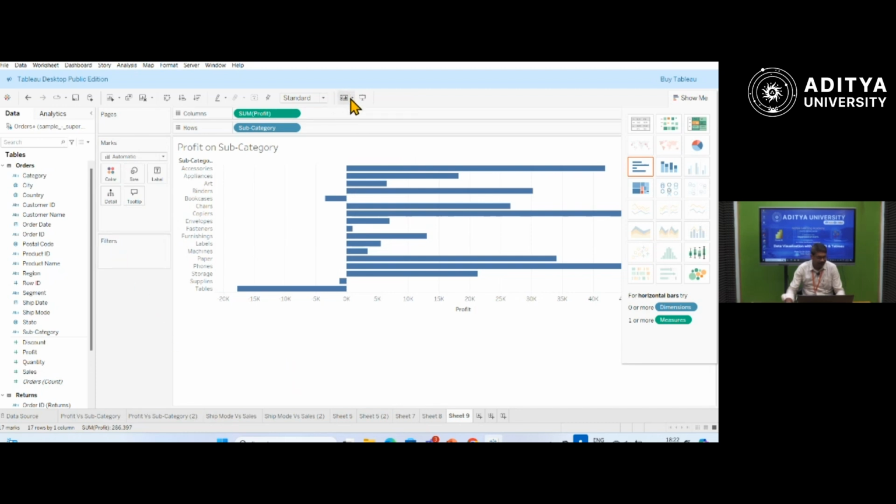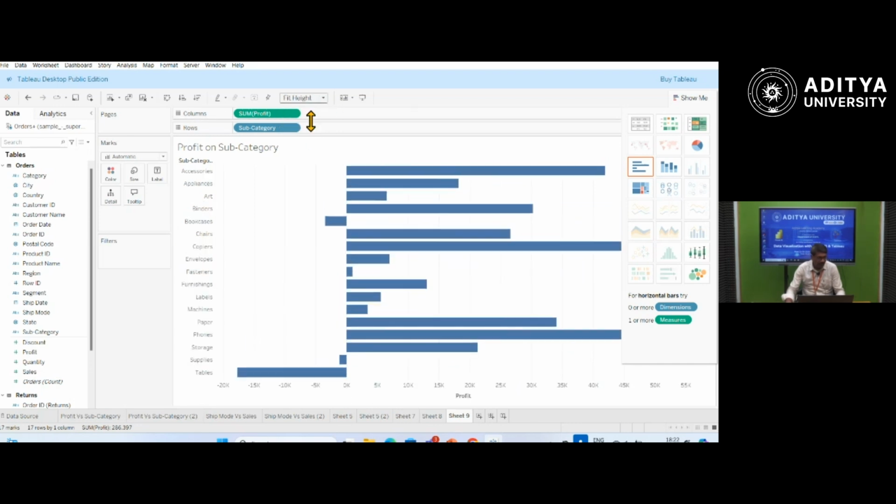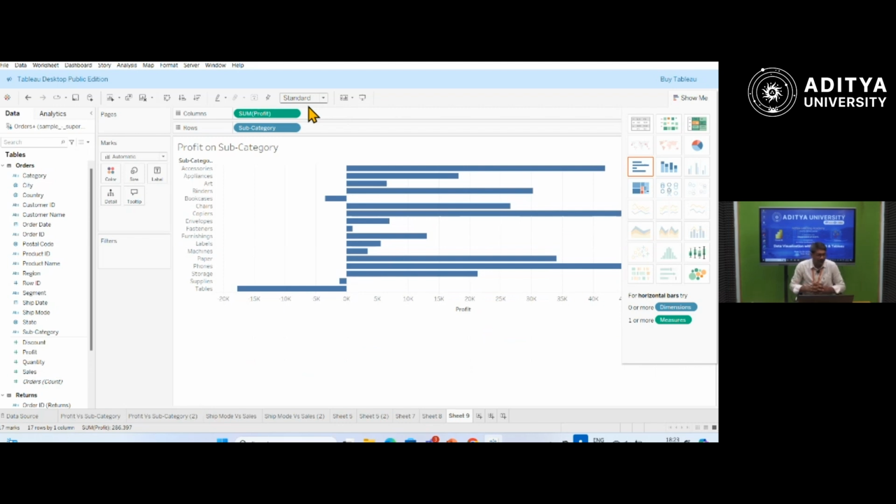That is your show or hide. And this is the standard mode. If you want to fit to your width and height, you can do that. And the entire view you can put it. By default it will be in the standard view.